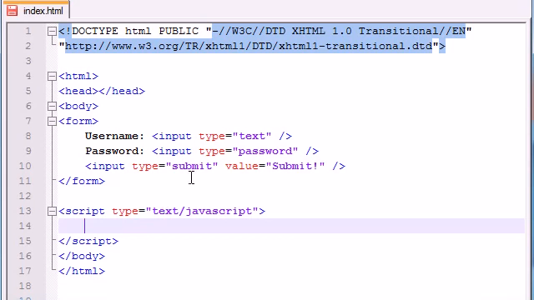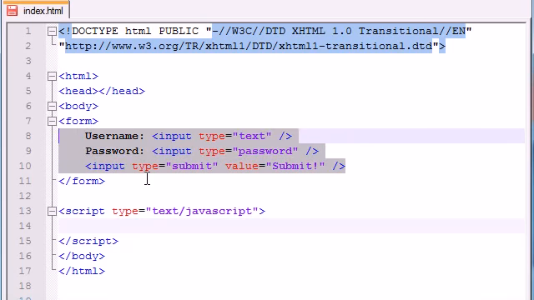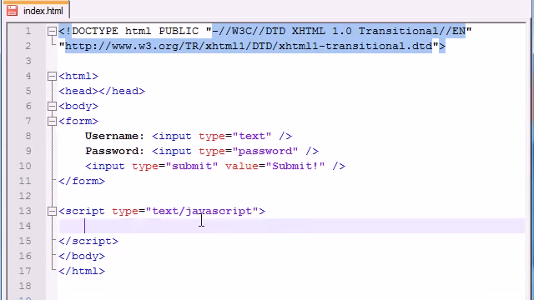So let's go ahead. One of the properties in this forms object is length, and the length of a form is basically how many items you have in it. Well, we have one input box right here, another input box right here, and a button right here. So this form has 3 elements in it. So if we were to print out the length of this form, it would be 3. So let's go ahead and show you guys how to do that.